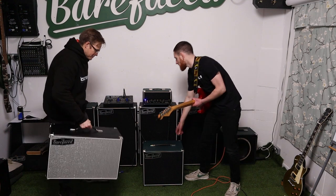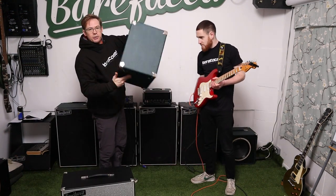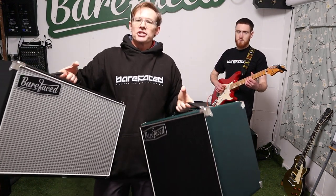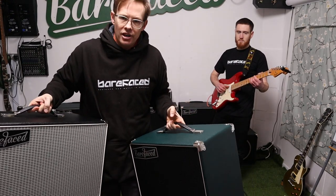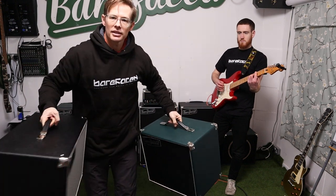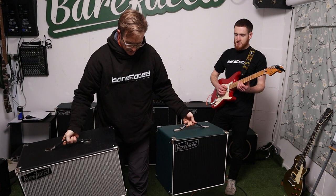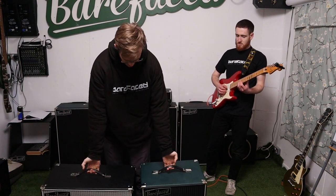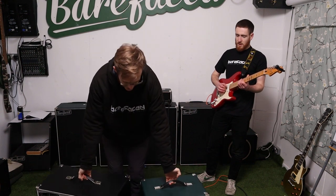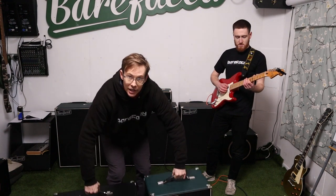So there we go. Here we have these, which have both got V30s in, which are the heaviest driver Celestion make. So there we go. Let's come back so you can see it. So it's not a huge difference, is it? No, they're the same depth. Is the reformer slightly taller? Yes. By like what? Not a lot. Five. Well, can't see them. They're out of shot.